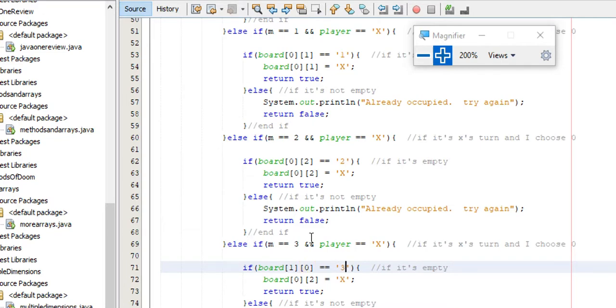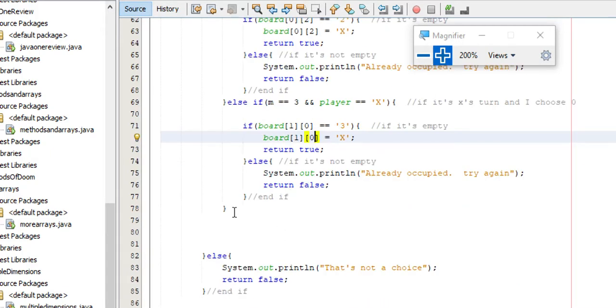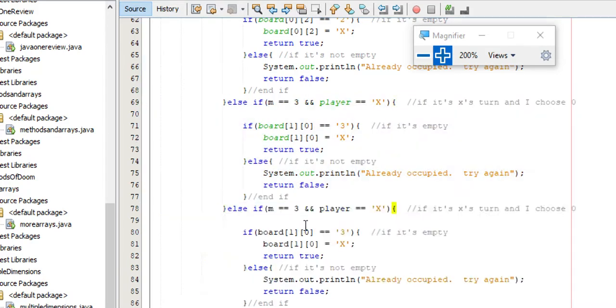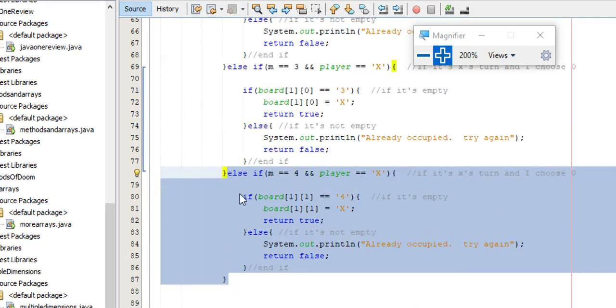That'll be a 3. And feel free to pause if I'm going too fast. I'm trying not to make this thing be an hour long. And this is just the first half, so 4. That'll be 1, 1, and 4. We'll do it again for 5, 6, 7, 8.